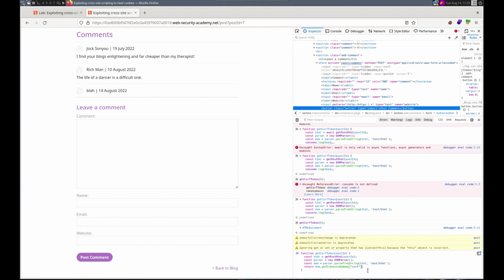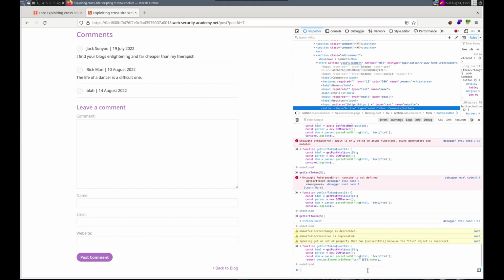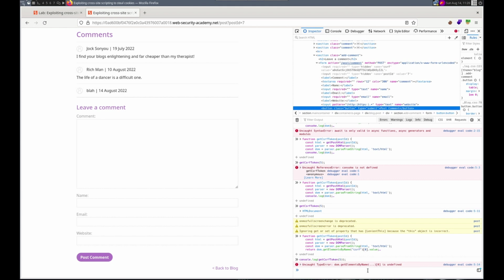We want to get it, this will return an array, so we want the first element of that array. And we don't want the whole element, we just want the value. Let's try that. And then let's do console log get CSRF token for 5.